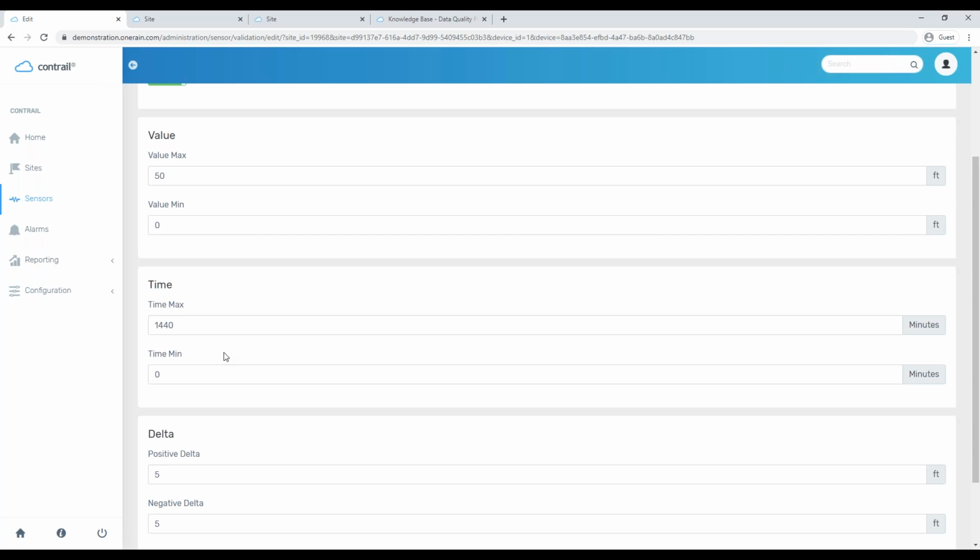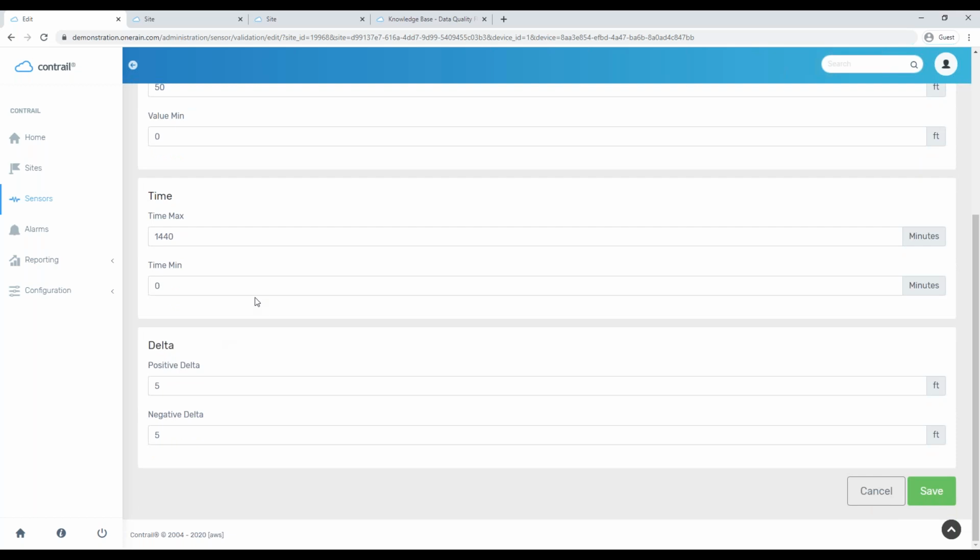Time minimum refers to the interval at which data is allowed to be received in Contrail. So typically we have this set at 0. We want to be able to receive any data in Contrail regardless of how quickly it comes in. This is separate from our mechanism for looking at duplicate values, which comes into place more on the back end. To be honest, I don't mess with the time minimum too much because these settings are what works. However, sometimes with the time maximum, you want to have your sensor marked as timed out maybe later than 1 day, maybe sooner than 1 day. So that's where you would change that setting if you wished.